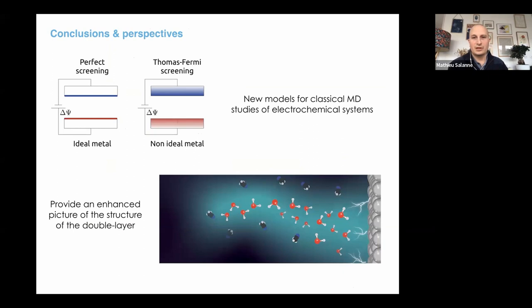So in conclusion, we are mainly working in the group in two directions. The first one is to have better models for the system and to put as much electronic structure information as we can in the electrostatics for the moment. And to apply this to understand the double layer structure and beyond the case of water, we have a lot of studies on systems like ionic liquids or more complex electrolytes. This is some ongoing work and I would like to thank you for your attention. Thank you.